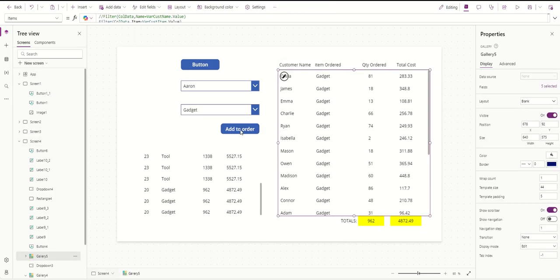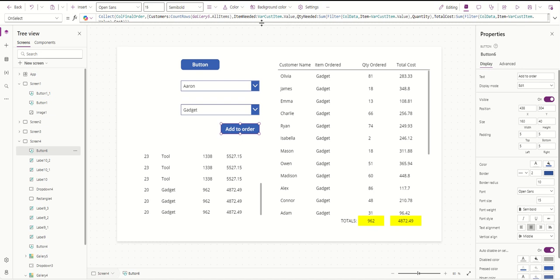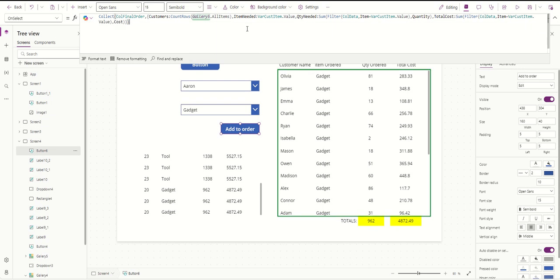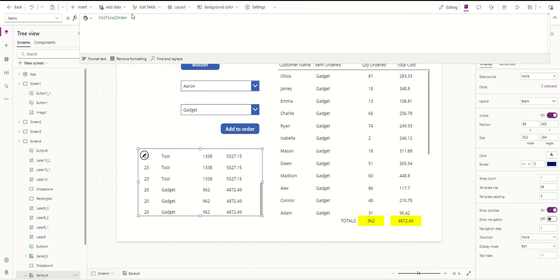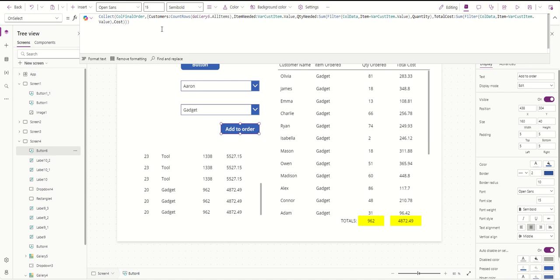Very simple. So add to order, we're collecting ColFinalOrder, which is what this gallery consists of. So we're collecting basically a summarized value of this information and pulling in our totals here for total cost and quantity needed.